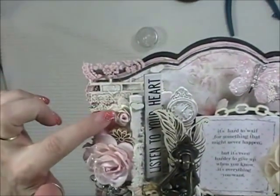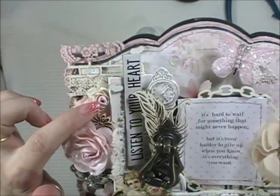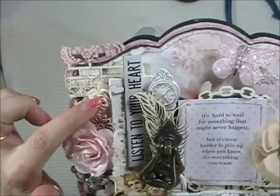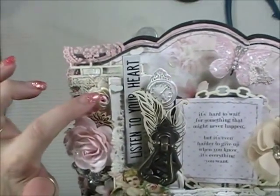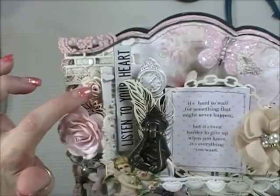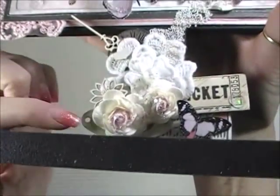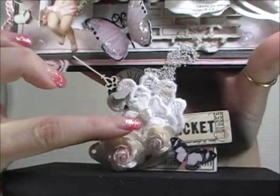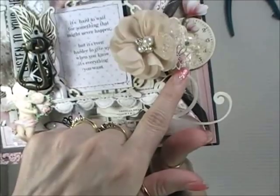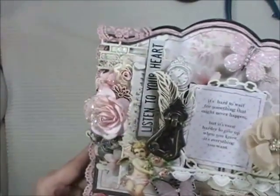And then I laid this one in here. It's ivory with a pink center. That's also from Renee's shop, and it's the mini pink and ivory flowers, and I laid them over here. I'll move down here and show you a couple of them up close. See how it's ivory on the outside and pink in the centers? So I laid some down, and then I laid some over here as well, and we'll get to that. Those are all from Renee's shop.